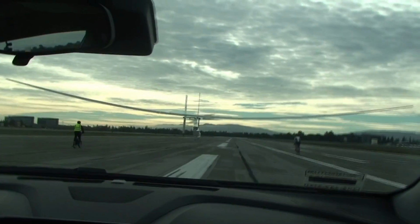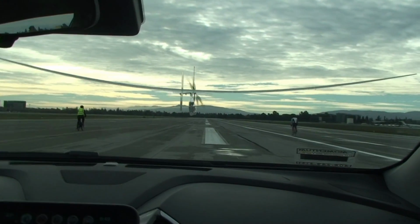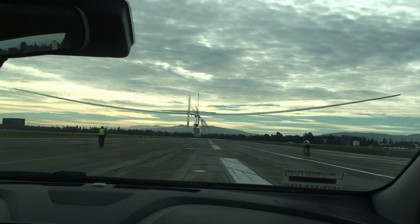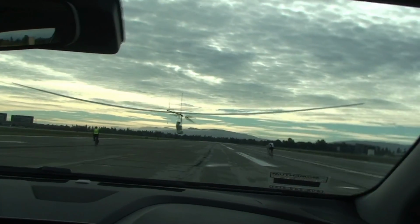Get a little bit more power, get up a little bit higher. You're about half a meter. More power. There he goes. Okay. Now give a few up clicks. No, don't. Easy on the right rudder, easy. Easy on the elevator. Yeah, don't.